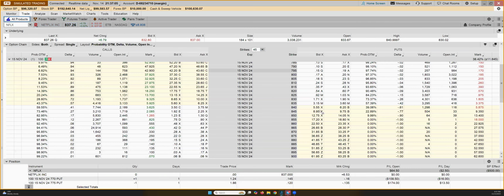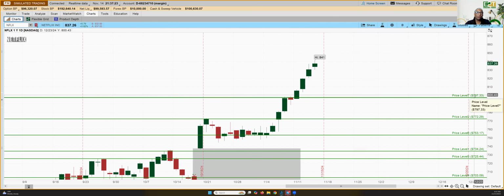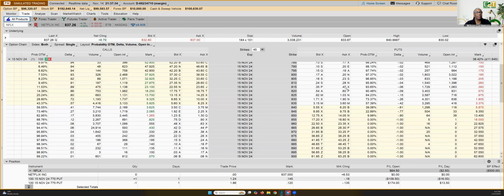That's a resting place. Yep, 800, that's a 97% probability out of the money. That's what I had wanted, 8. Actually, I wanted under 7. I think your chart shows 785, like 787. Yeah, 797, unless you want to get underneath this candle. I think that's a pretty big drop. I was going to say I don't see it dropping that far, but anything can happen, unless we get some bad news.